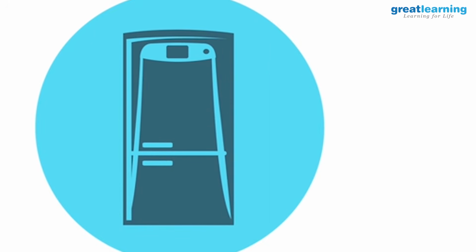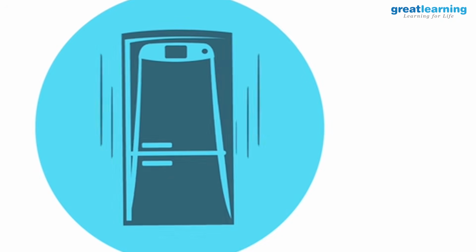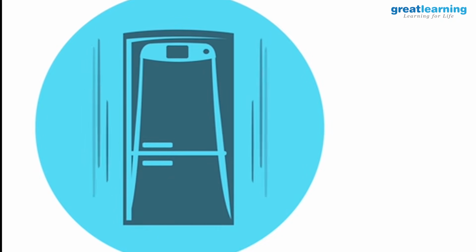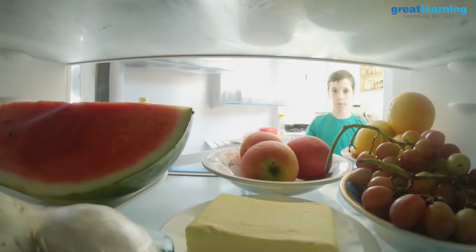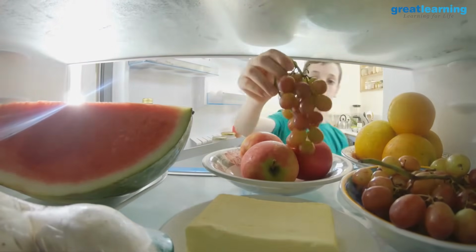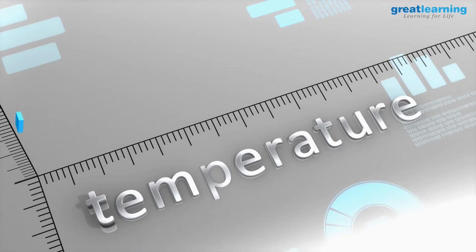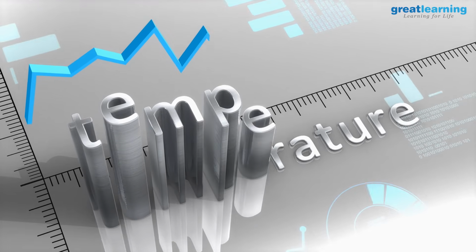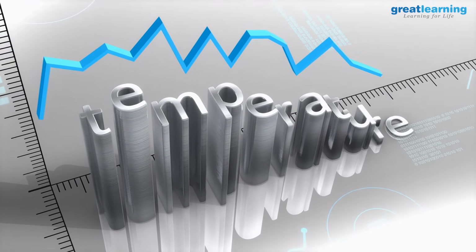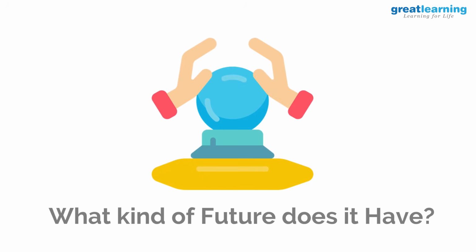Now, a good example to explain this process is, let's say, a smart fridge. Sensors in the smart fridge collect data from the surroundings. They see what kind of temperature it is, let's say it's 34 degrees, and what kind of item is being stored inside the fridge. Once it collects all of this data, it sends it to a central cloud where the processing happens. Based on this collected data, the system decides the inside temperature of the fridge. It should be 20 degrees, and we can see the result of this on the interactive screen on the fridge. Now, we had no involvement in this process, but we saw the result that we wanted. This is how IoT works in a gist.